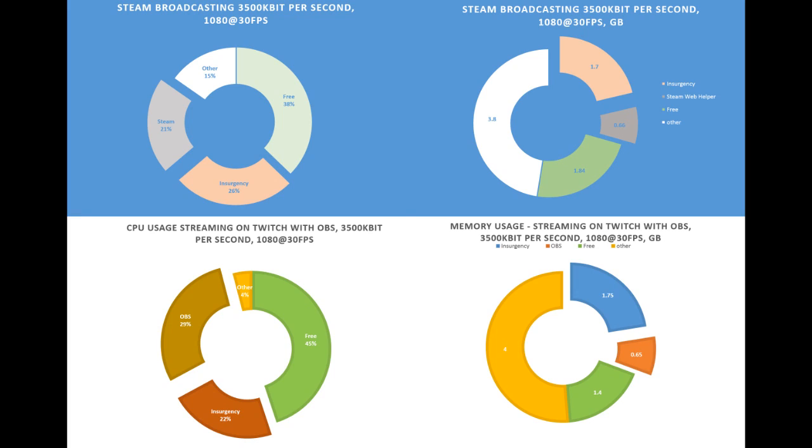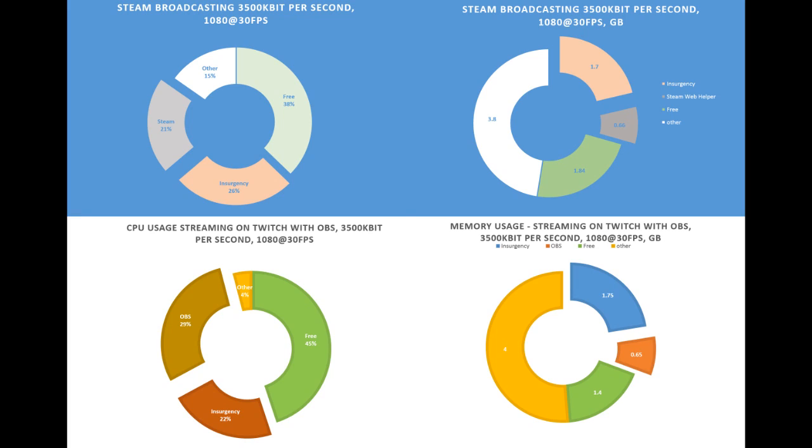Also, when my computer is idle, the memory usage averages around 3.5 gigabytes. So if you take these 3 main contributors away, that is Insurgency, OBS, and Chrome, which doesn't feature in this graph but contributes around 400 megabytes, you will get that the usage is around 3.5 gigabytes. So no, there are no hidden programs or hidden usage coming from unexpected sources.